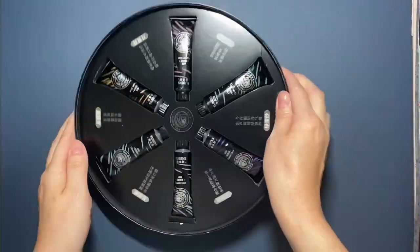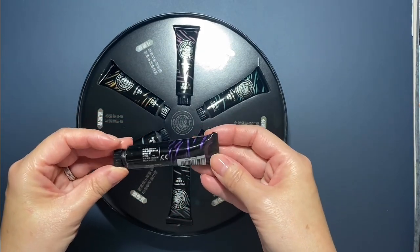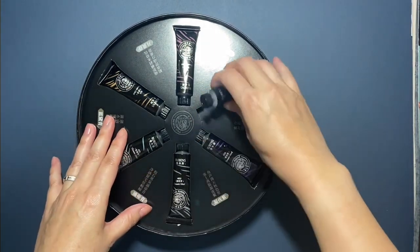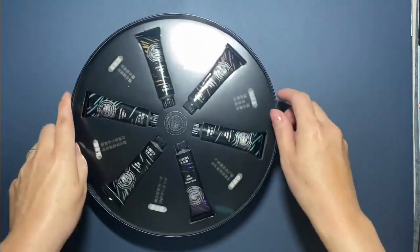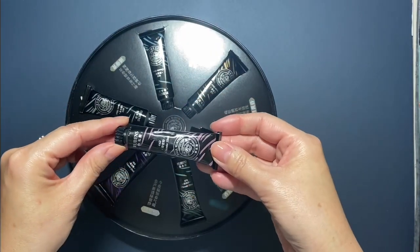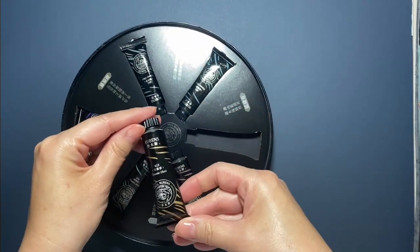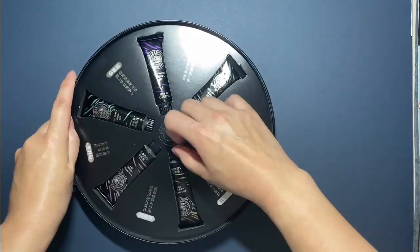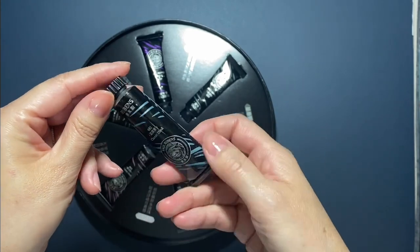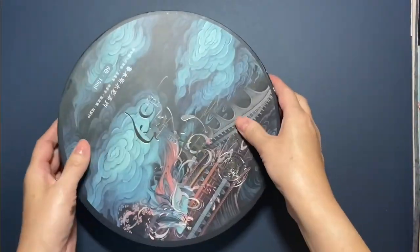The colors are gray, purple, green, pink, gold, and blue. These colors are special in that they are mixed with black. Can't wait to paint with these.